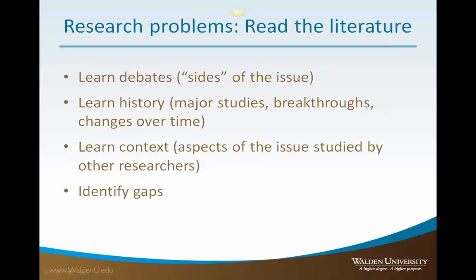So I was just mentioning that you want to emphasize reading the literature, looking for your topic in the literature. Well, why? What can you find out when you turn to the literature to dig into a social problem? Well, you can learn the debates about that topic. What are the different sides of the issue? And those sides will show you plenty of footholds, nooks and crannies that you can dig into to transform this into a research problem.